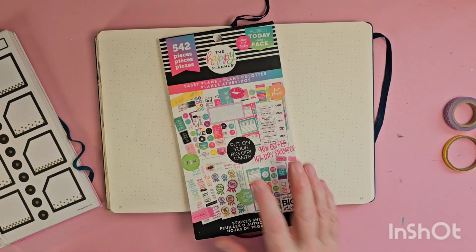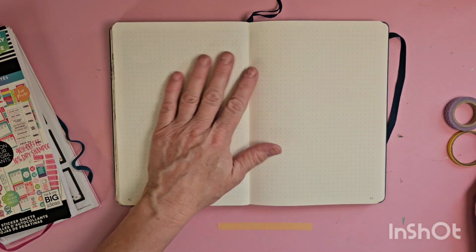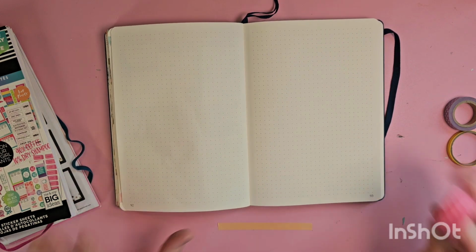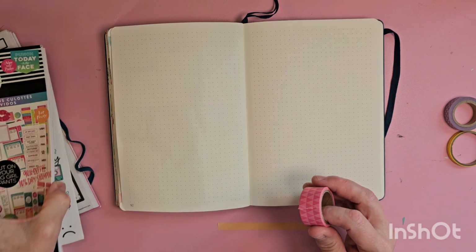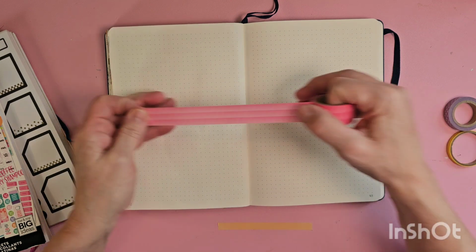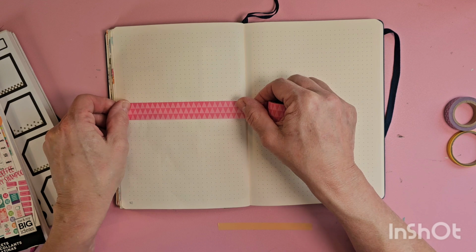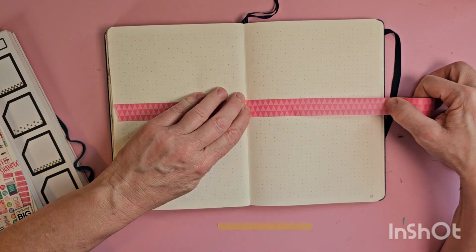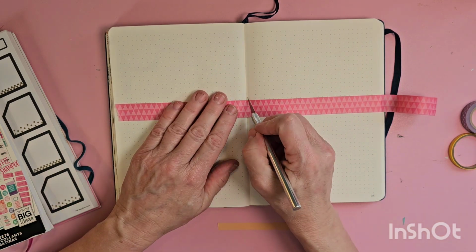I told you in my last video that I was going to be doing a sassy plan bullet journal, and guess what? Here we go. We're doing sassy. We're all about sassy today. This is a very cute sticker book. It has some very, very cute, very sarcastic quotes in it. So as you can see, we're just going to jump right in with washi.